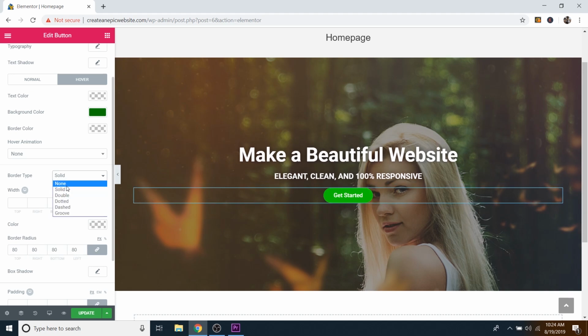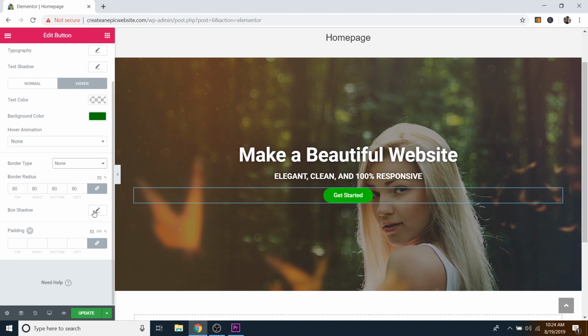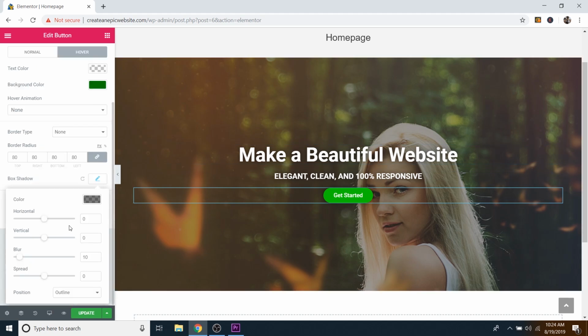So I'm also going to change this back to none. And then I'm also going to add a shadow because I like shadows on everything. So this is actually kind of fine the way it is. The only thing I'm going to change is the vertical position. I'm going to change to, let's say, like a -3. So the shadow is just over the top there. And then maybe bring the spread down just a bit.